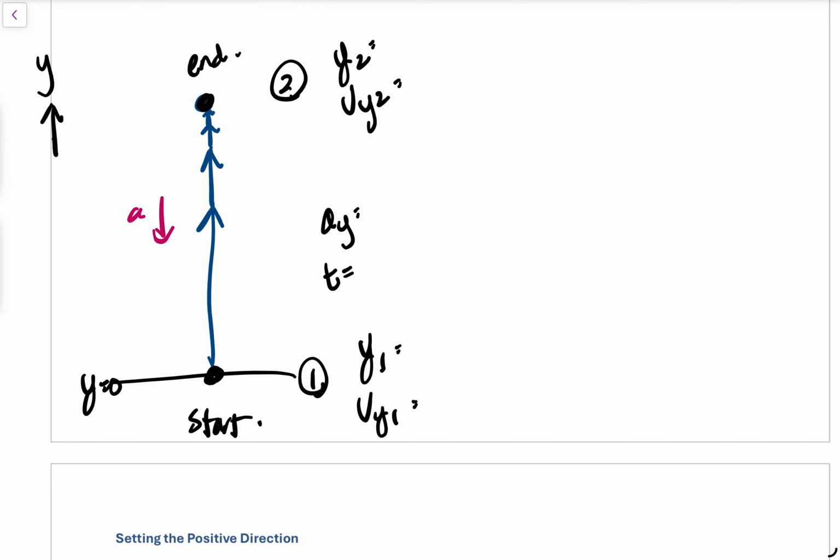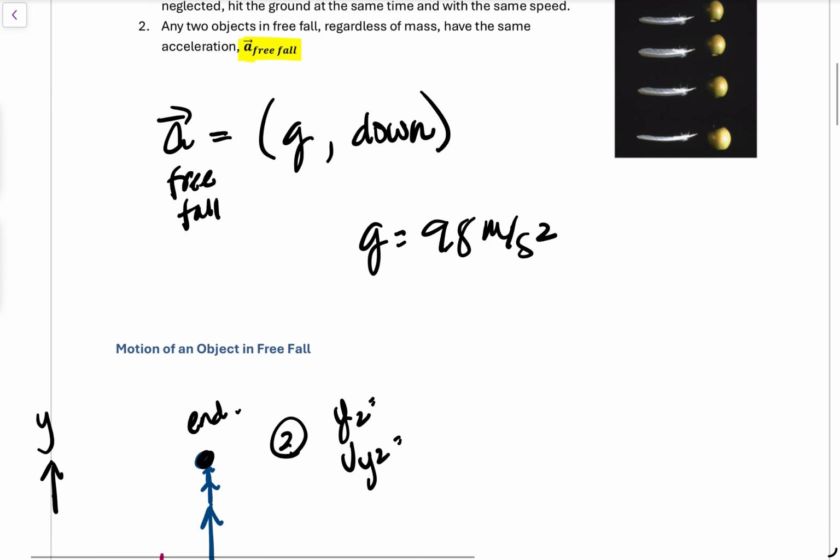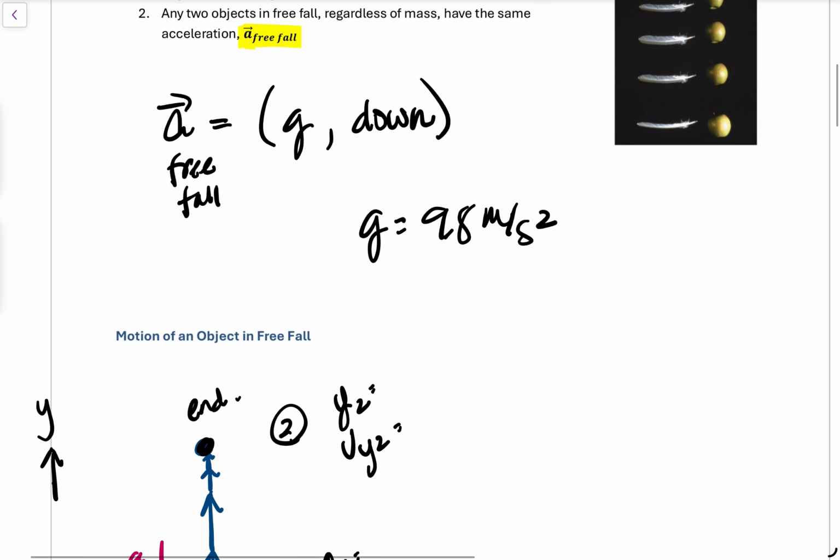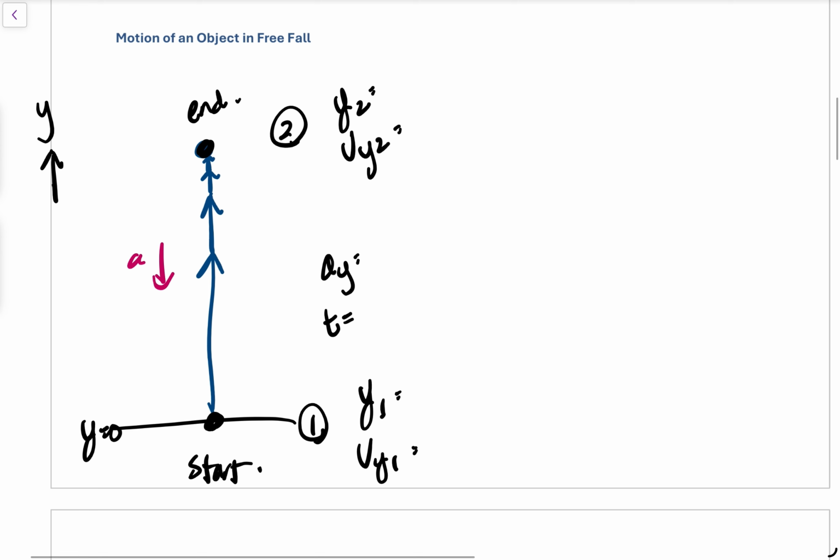One of the nice things about recognizing that this is free fall motion is that we always know what our acceleration is. Our acceleration is always going to be g magnitude, and then I need to indicate my direction. In here, I know that the magnitude is g. I need to always check my direction. So if I say that y is positive up, my acceleration is directed down. I need to make sure to indicate that in this case, the way I have my coordinate system set up, this would be a negative g for my acceleration.